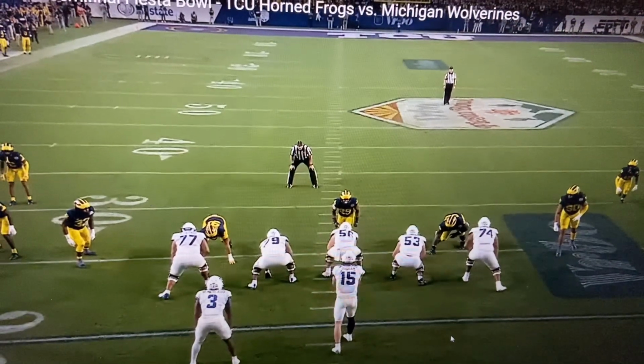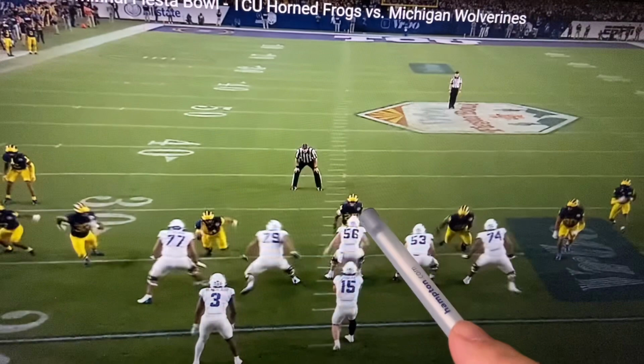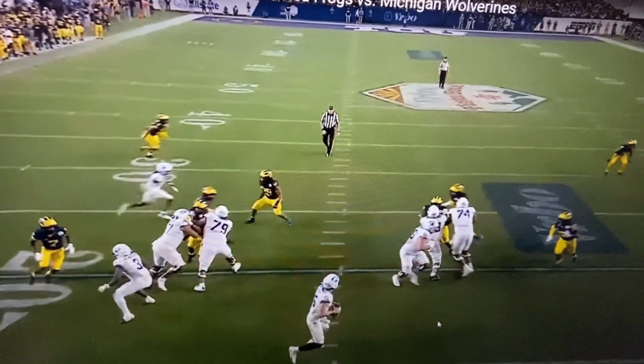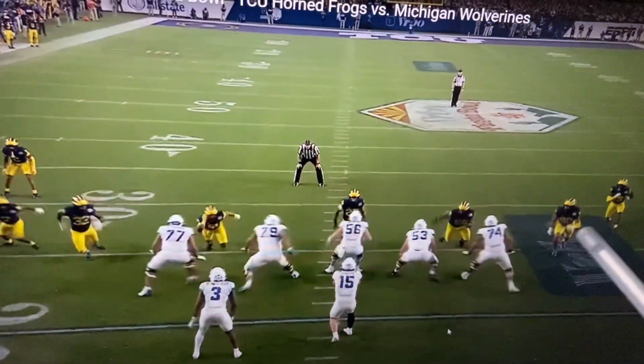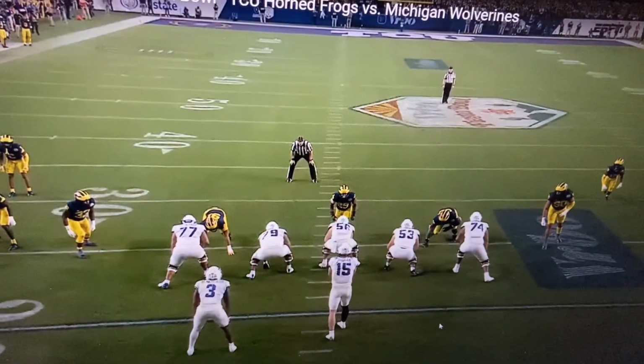Not that it makes a huge difference, but let's watch this pass protection here because it's very interesting. So you got the mugged up linebacker. Safety starts on him. As soon as he delays, he works all the way out to the free safety. He doesn't really get there, but just enough maybe with the hands to keep him out of the quarterback's face, right? He keeps his hands down maybe.